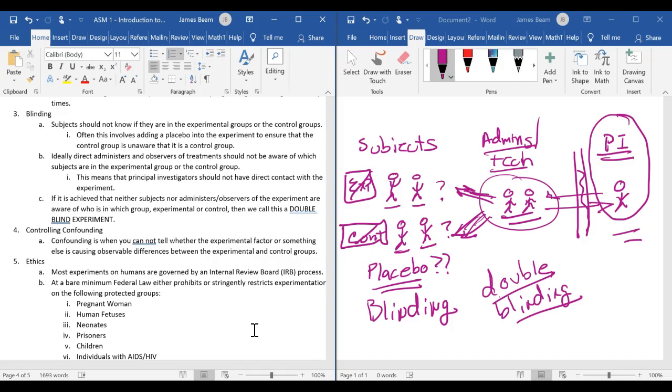NASA put Scott Kelly up in the International Space Station for like 30 days and had Mark Kelly stay here on Earth. And they put them through the same activities, not 30 days, sorry, 300 days. Had them do the same activities, one in space, one here on Earth. And then when they got back, they checked the two bodies against each other and learned a heck of a lot about long-term effects of being in space by doing an identical twin experiment, which controls a lot of confounding.